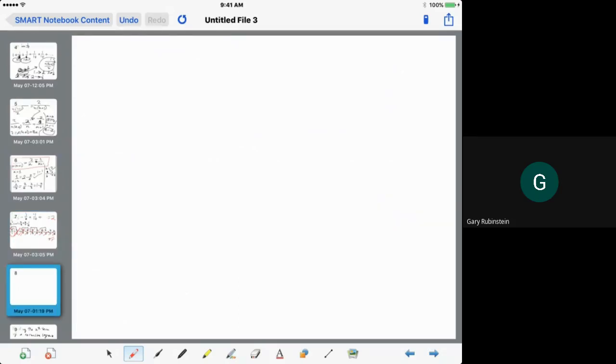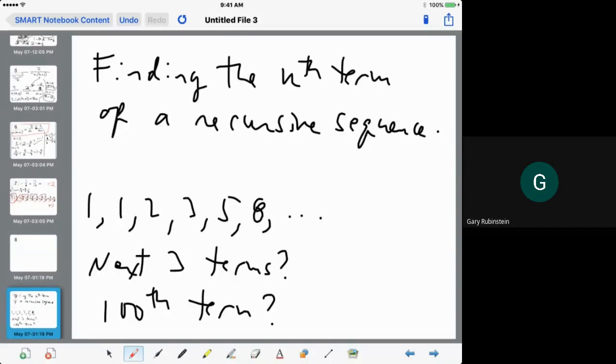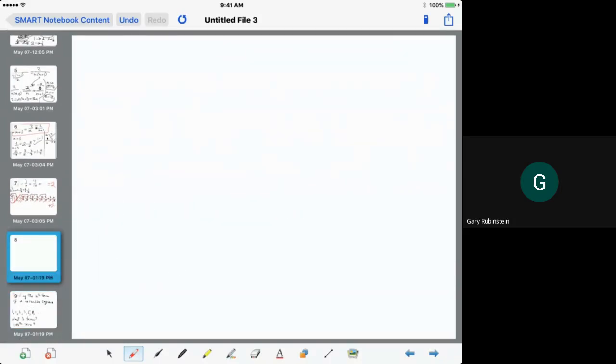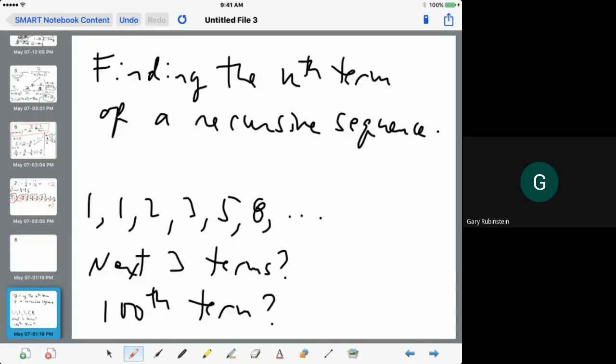Okay, now I have a second application. And I'm just going to warn you that this is one of the more confusing things of the entire semester, what we're going to do over the next 25 minutes. I find it to be, but it's extremely clever, and I think you'll like it and be surprised by it, and it will have an opportunity to use partial fraction decomposition. Okay, and it has to do with finding the nth term of a sequence.